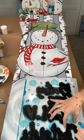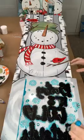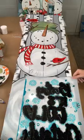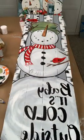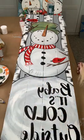Outline in 24 karat gold. Okay, let's see how I did. Beautiful! Yay! I love it. Okay, so now I'm going to put this in the water because I don't want to ruin it.